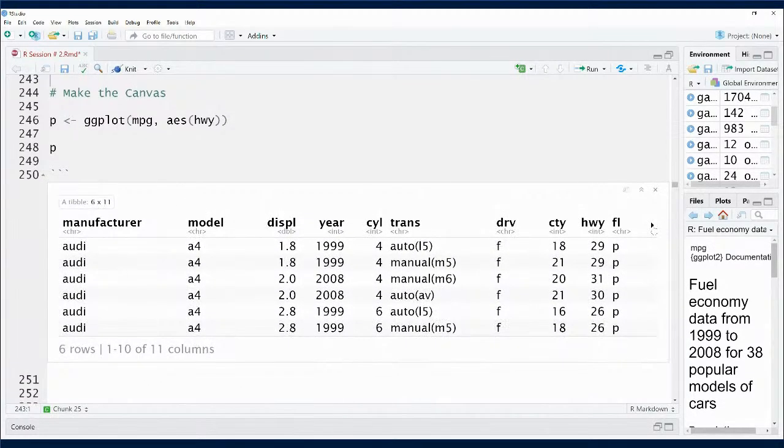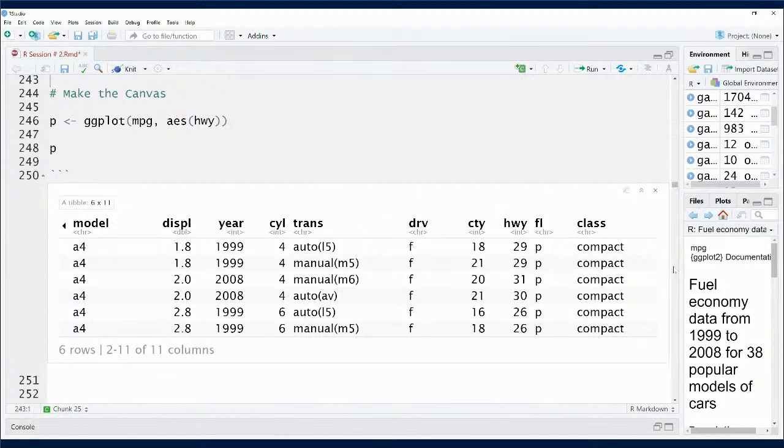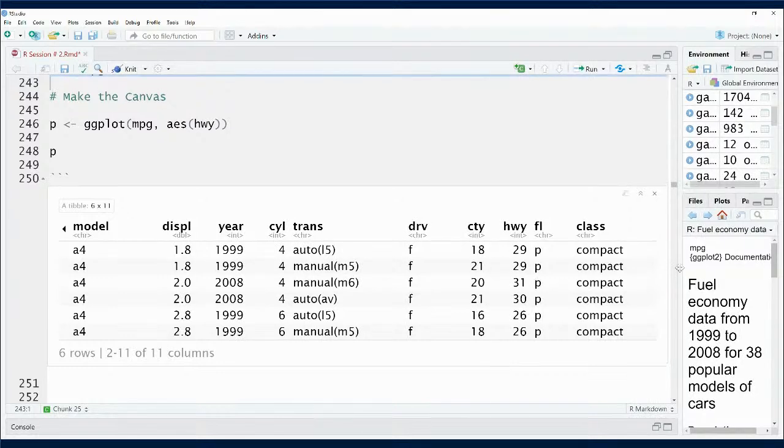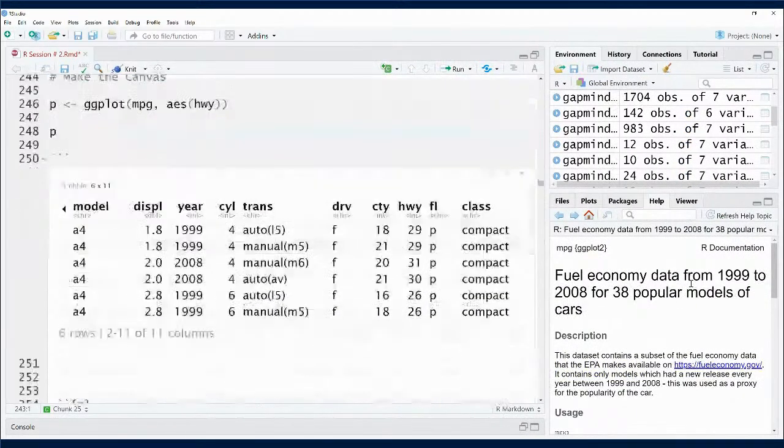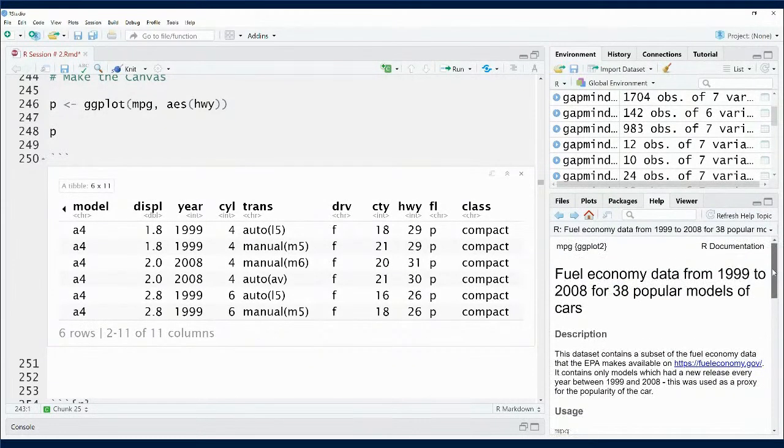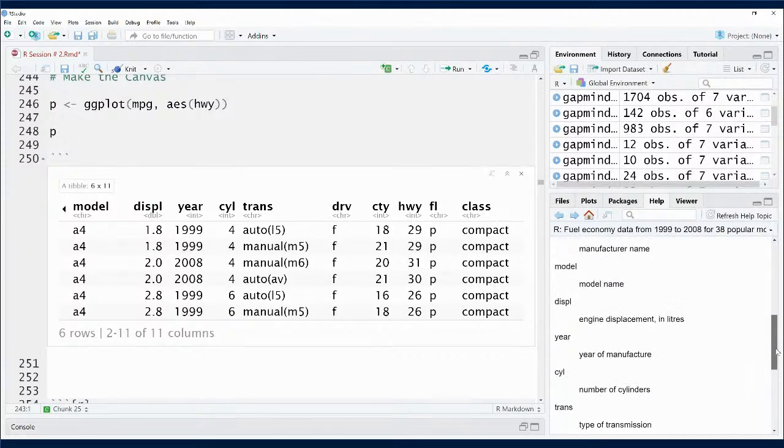Because this is a data frame inside our environment, I have access to the details of this data frame from inside the R environment, which I think I've already opened. So let me show it to you. It's fuel economy data from 1999 to 2008 for 38 popular models of cars, and these are the names of the variables and their explanation.